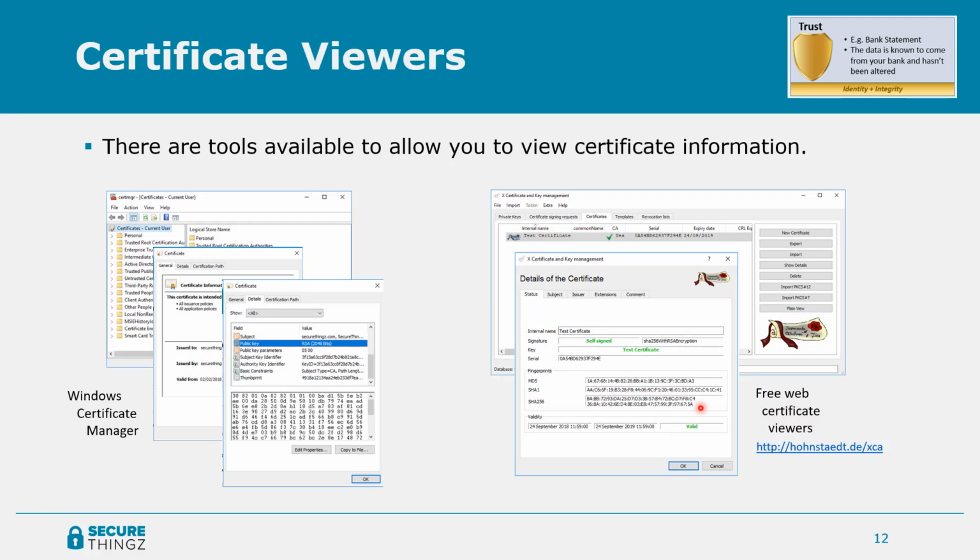Now there are very many tools available to allow you to read certificates because, as you can see with the previous simple text, it's quite difficult to read. So it's better to have some sort of reader that can actually show you the layout much better. Here's one that's standard that comes with Windows, a certificate manager, and here's an open source free certificate viewer that you can get from the website. Here's the link here, and you can see it shows you information. It actually extracts all the information we've just seen and displays it in a much more readable format.